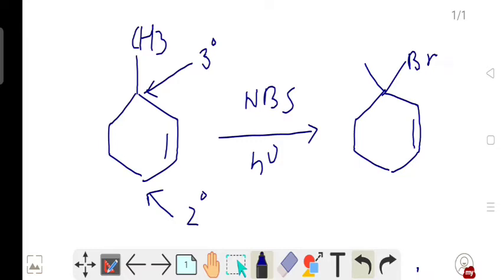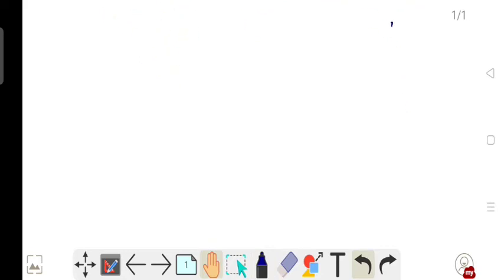So this is the final product of allylic bromination. Next one is ozonolysis reactions of the double bond. This reaction goes via ozone, and in ozonolysis reactions, an alkene reacts with ozone, that means O3, in presence of sunlight. So the alkene reacts with ozone to form ozonides, and these ozonides are unstable and explosive compounds.